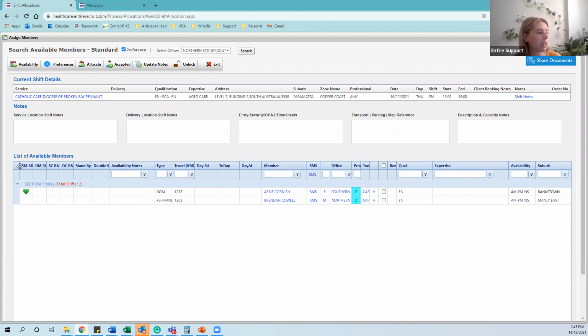But what will happen is that in the search, you do have access to quite a lot of information that helps you identify who is the best person for that shift or who might be able to get there the quickest. So I'll just go from left to right on all of these fields, and we will ensure that there is information provided on this as part of your post-training package. For the first 4 columns, we will see icons appear depending on if it's a request or a restriction for that member.